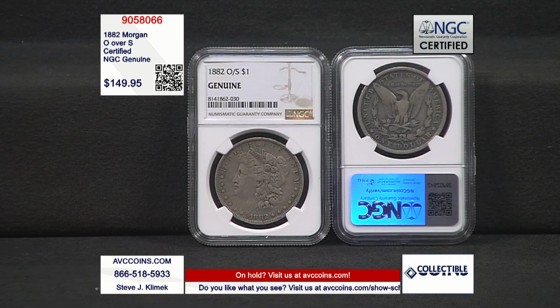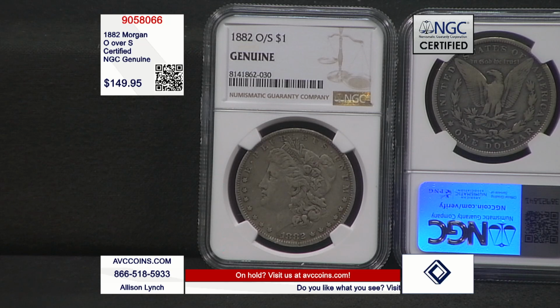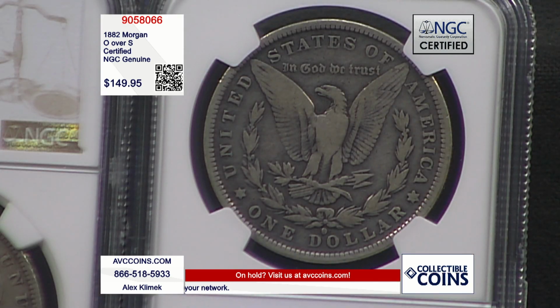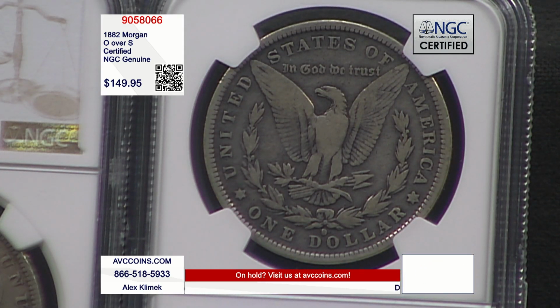San Francisco sends over some reverse dies, because on the front you can't tell where it was struck. It just has the date, 1882. They're all identical, but the reverse has a change. Above the D and the O in dollar on the bottom, there is no mint mark for Philadelphia, there is an S for San Francisco, and there is an O for New Orleans. Well, the first ever U.S. mint mark error in its history was on the Morgan Dollar, right here.